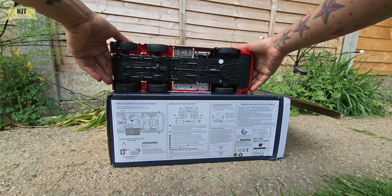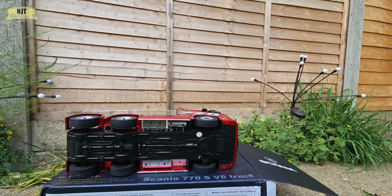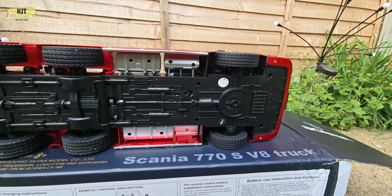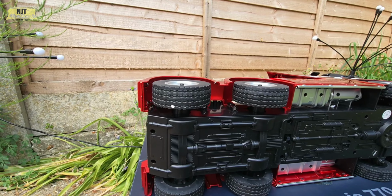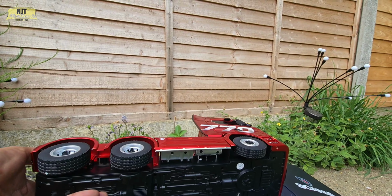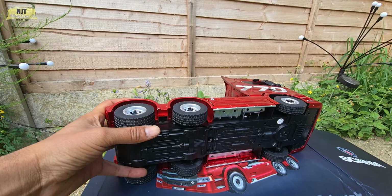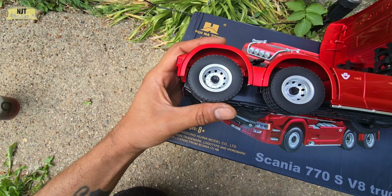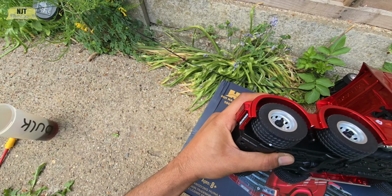The other fault with it, for me in my opinion anyway, is that it's rather heavy on the front, where there's no traction, and extremely light at the back. There's no weight at the back whatsoever. So if the truck is unladen and has no weight, it's pretty useless. If any little stones get stuck underneath, it just gets stuck.